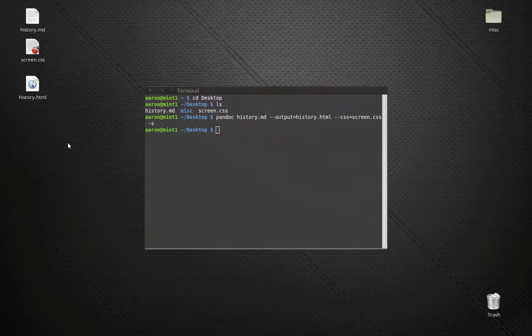So the next thing I want to display for you using Pandoc is how to use bash scripting to do more complicated things with Pandoc. Now, for this example, I'm going to do a very simple bash script, and I'm going to give a short description of what that is. All we plan to do with this bash script is take history.md as one input, as we already had previously, and then have 3 outputs. We will have the HTML file still, and then 2 additional ones, a Word doc file and a PDF file. And so we'll use Pandoc to go from 1 input to 3 outputs.